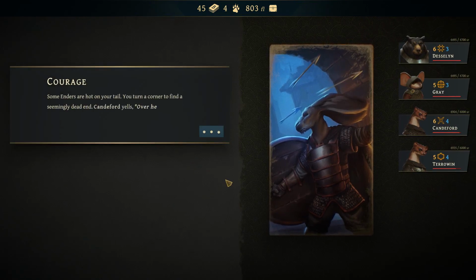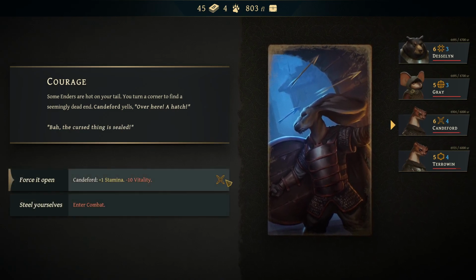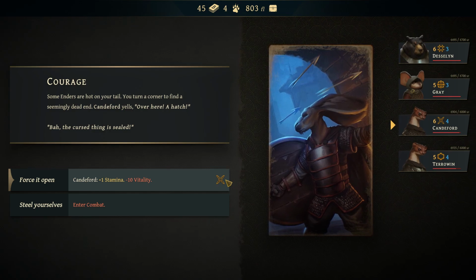Some Enders are hot on your tail. You turn a corner to find a seemingly dead end. Canterford yells, "Over here, a hatch!" Ah, the cursed thing is sealed.